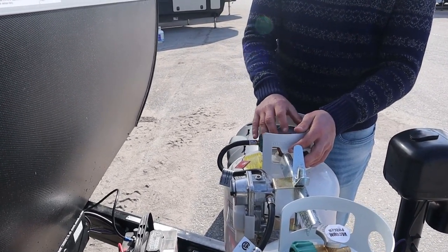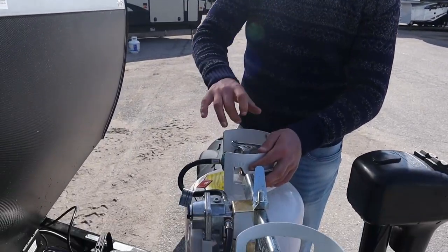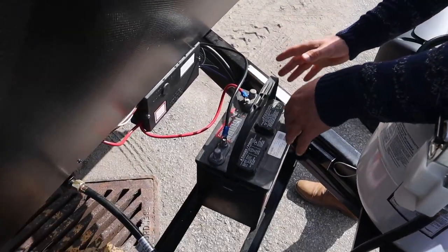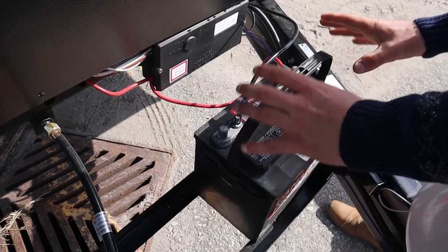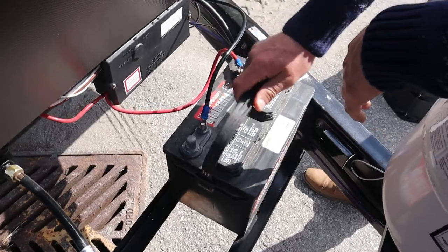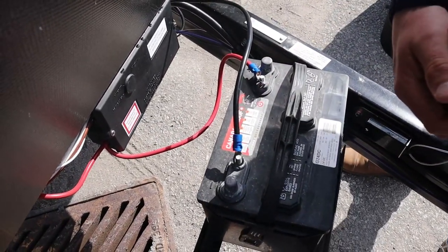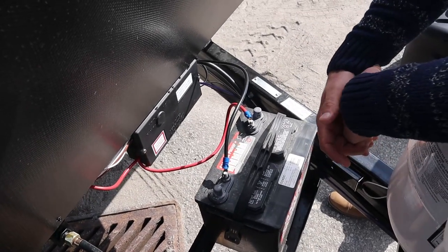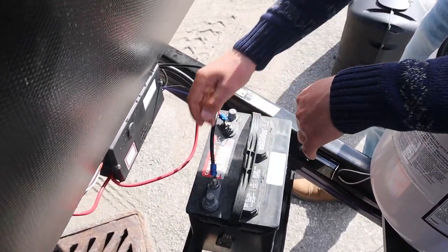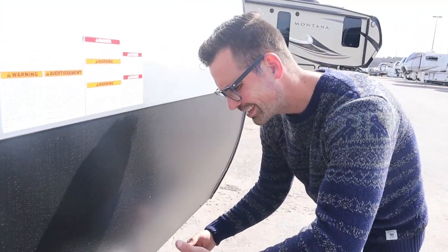When you open your propane tank you shouldn't just fire it open — open it slowly. So we've got the propane on. At this point, the batteries are in behind here. On these Springdales, black is negative and red is positive. There is no battery disconnect, so basically if you're not using the trailer and it's just sitting in the driveway not plugged in at home, you're going to take off the negative lead.